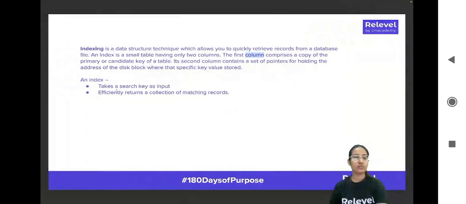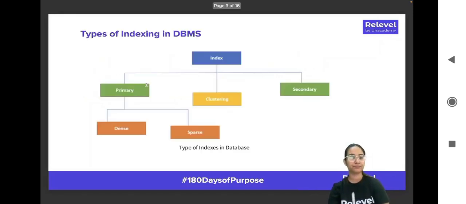And that is what it says over here: an index takes a search key as input and efficiently returns a collection of matching records. So that is the basic definition. Indexing allows you to quickly retrieve records from a database, and it consists of an index table. The first column is the key and the second column is the pointer, which holds the address.